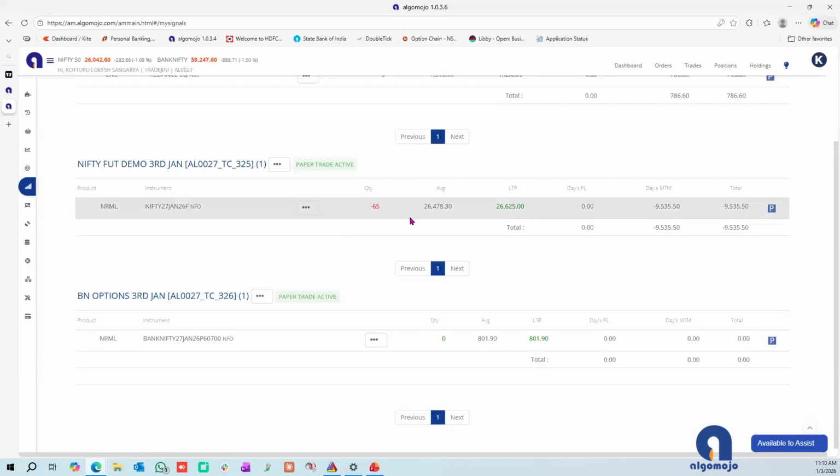So you've taken the short position manually, but you come back and tell the system that there's one lot of Nifty short which is running. So when the new signal comes in, we will know that there's a short position open. We will know what needs to be done as per the rule that you have set or selected, and we will place the orders accordingly.